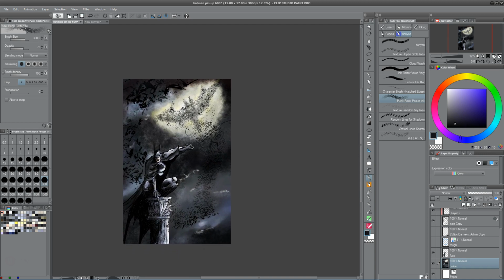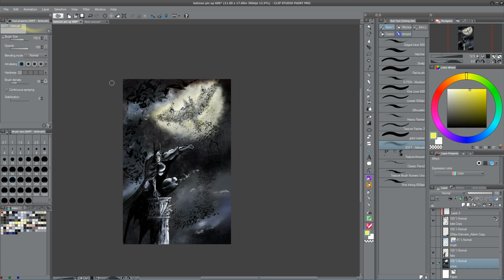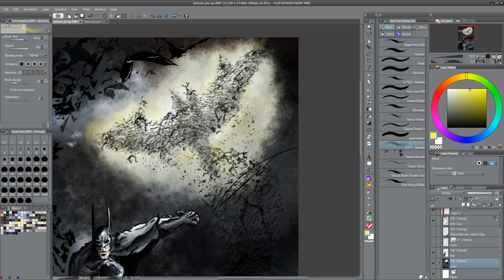All right. So we took all that saturation out, but we lost the yellow on the edges. I am just going to take a soft airbrush, a regular old airbrush, with a fairly low hardness in Photoshop, and I'm going to put some of this saturated yellow back in the edges, just so this thing has some shape, because the bats are actually darker. If you see how they're kind of pushed back, these are all grays. I took like a pencil and washed these all back as a color hold. So I was actually coloring the inks, because once upon a time, this was all just black and white.